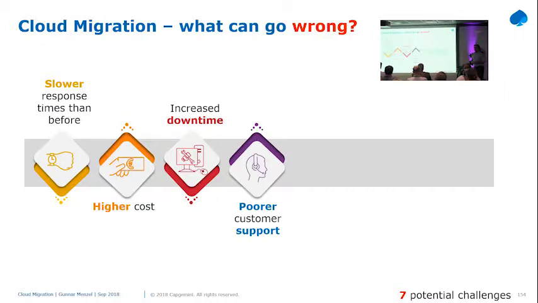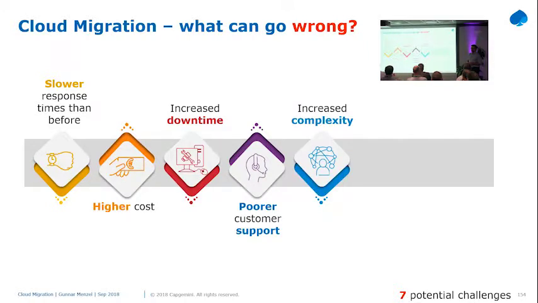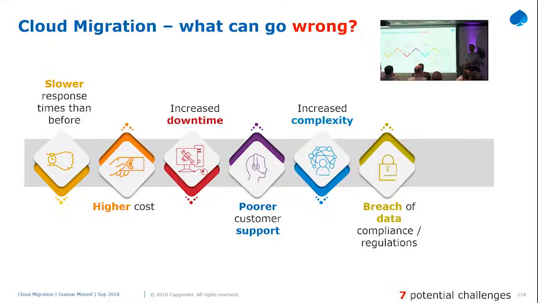The fourth might be that once you move to the cloud, it can sometimes be quite confusing in terms of customer support. So, you move to a cloud, it's sometimes a bit more complex in terms of who is actually accountable for which part. That can lead to increased complexity. So many customers that we've seen migrating to the cloud end up having not an easier environment. You'd think everything is on the cloud, it's quite easy to manage. It's actually gone more complex.